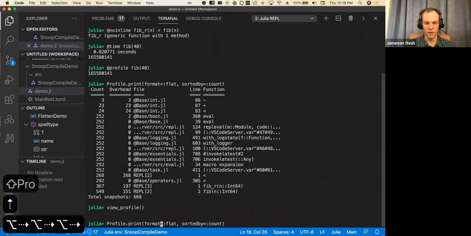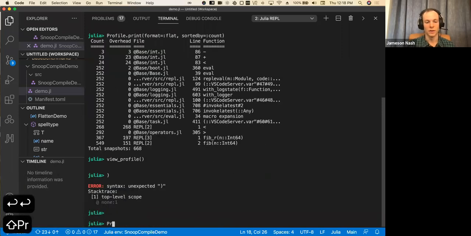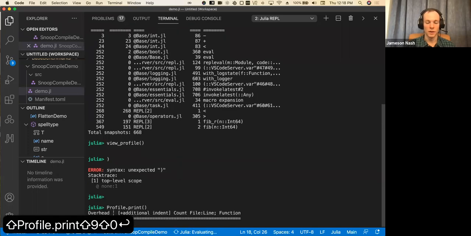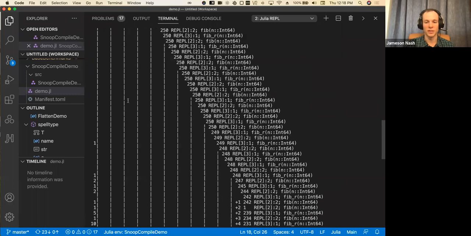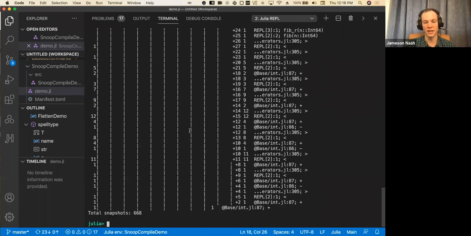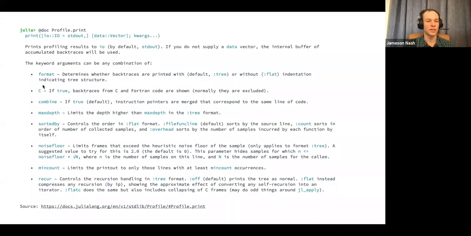So we can do the same thing, but we can pass no options and we'll get a tall stack here. So very similar to what we saw before, just rotated on its side. Some of the other useful options can be whether or not you want to show C frames. Most of the time, C frames are internal to Julia. And so by hiding those, we effectively end up hiding a lot of the internal infrastructure for Julia, which can help make the profiles a little bit quicker and easier to read.